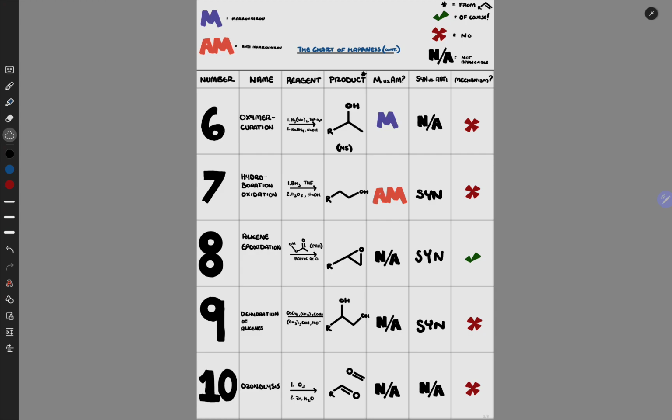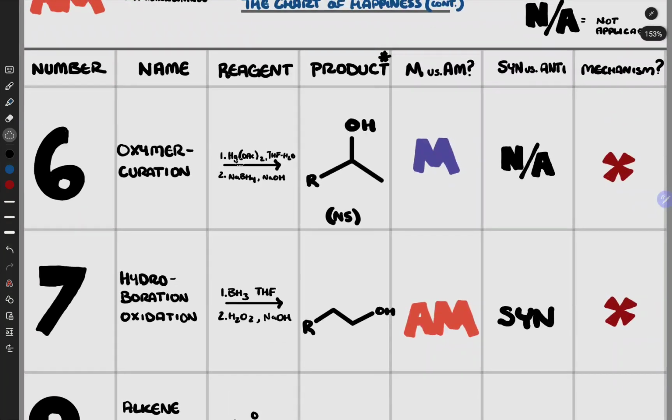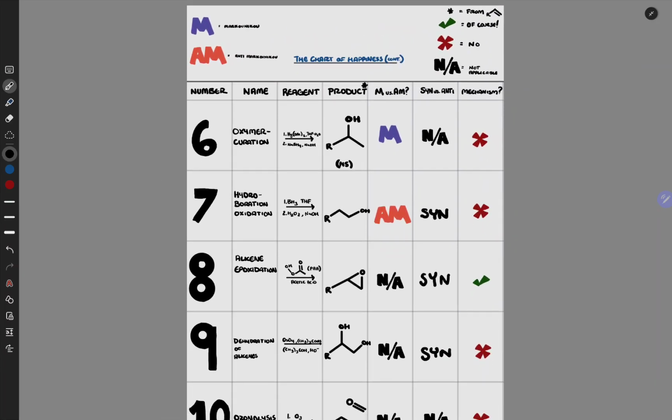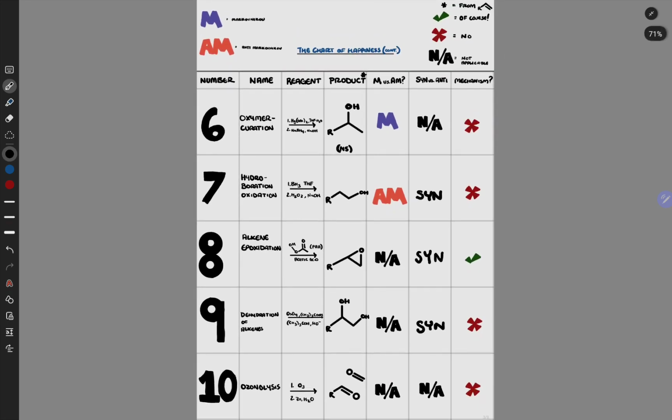So moving on, oxymercuration involves this reagent here. I'm going to zoom in so you can see that a little better. Basically, you can think oxymercuration, Hg right here, if we remember from our Gen Chem days, Hg on the periodic table is just mercury. The biggest player in here you can think of is our OH here, I guess, and our H2O. We do not need to know the mechanism for this, so I won't go any deeper into that.